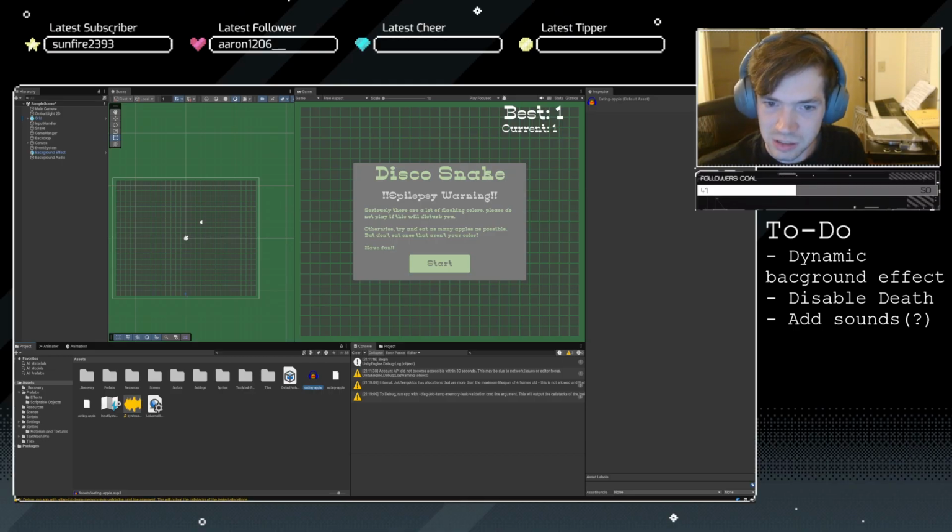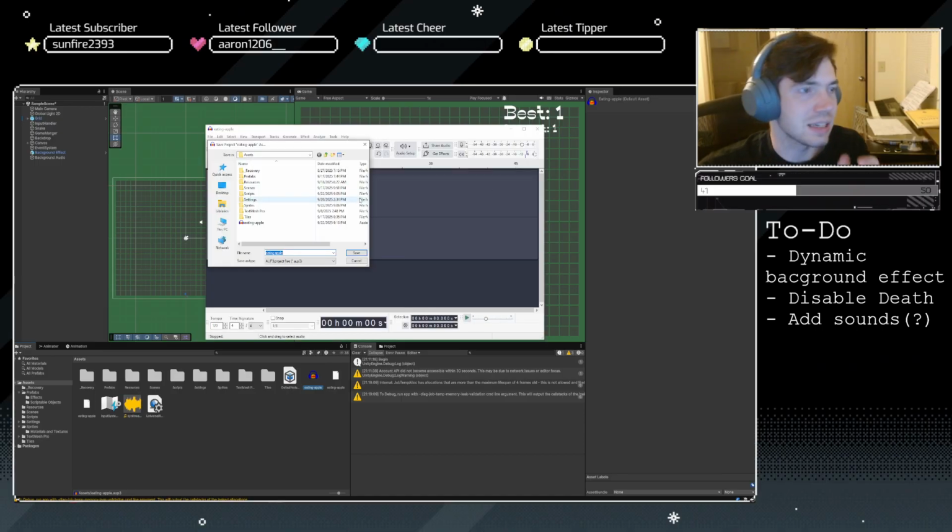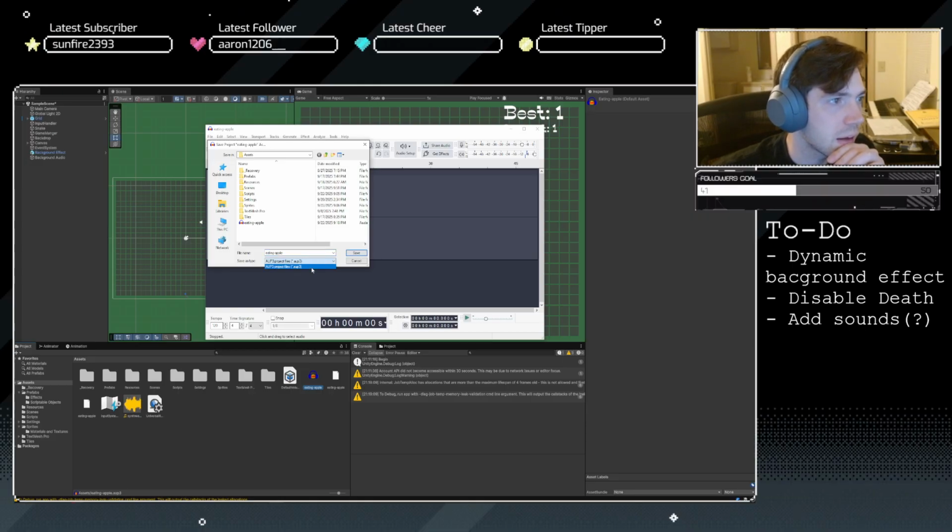Let me go into File Explorer and try and delete it from there. Projects, Snake, assets. Oh, okay. Can I save it as a different file? No.